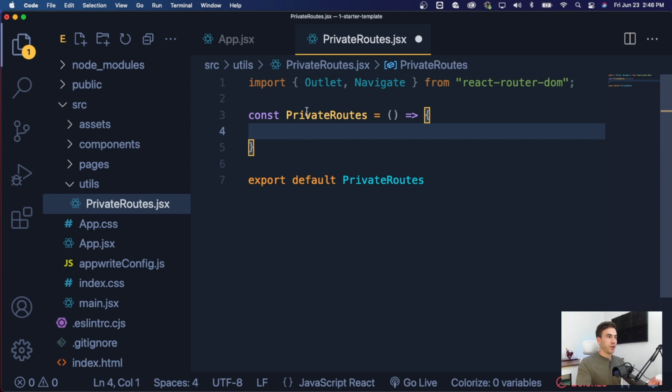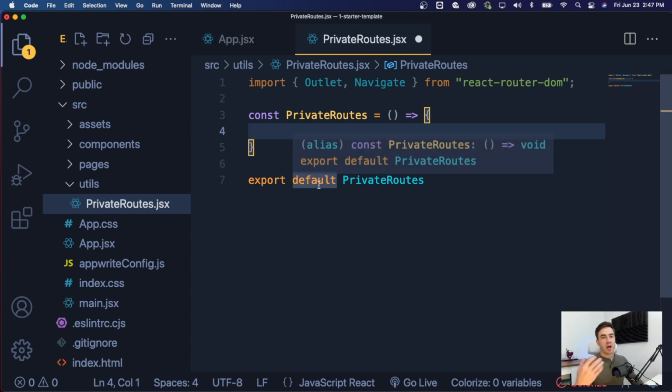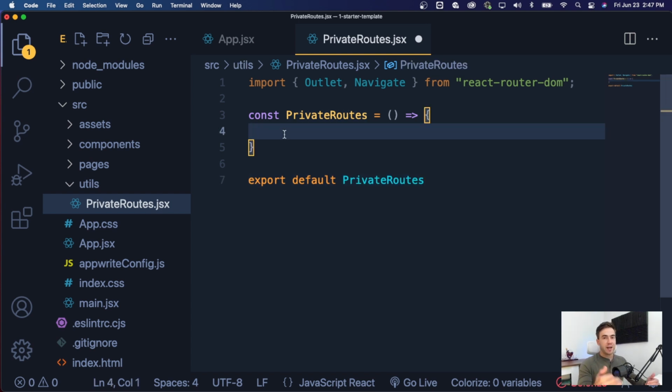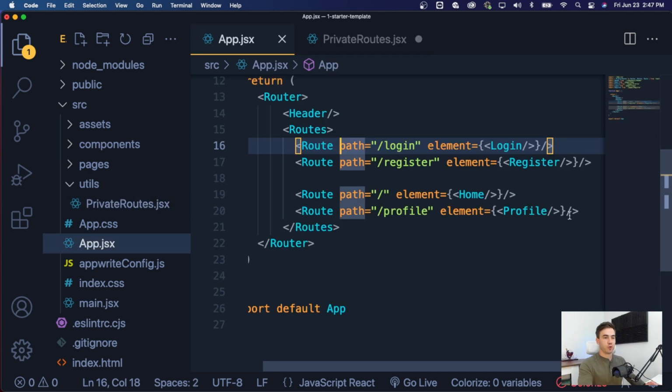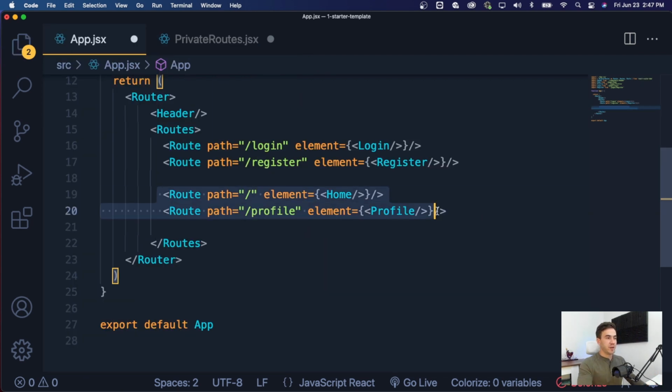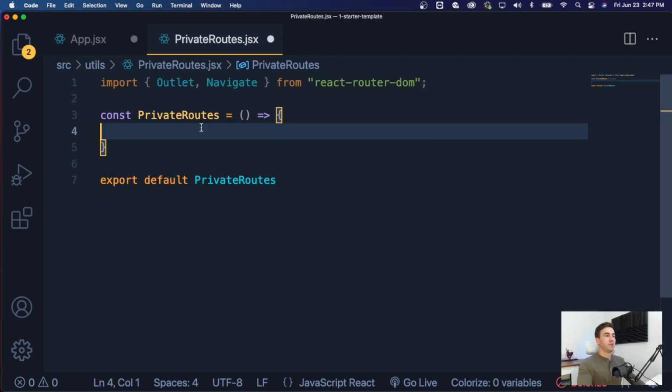So essentially what we're going to do is we're going to create this private routes component that's going to be a parent route to a bunch of child routes. And what's going to happen is we're going to add in some logic, and once we check like the auth status or anything else that we need to check, if everything goes correctly, we're going to pass the user on to the child routes, which will be profile and home, and then in the future, whatever pages you want. If it doesn't check out, we're going to use Navigate to redirect this user. So let's go ahead and do this.